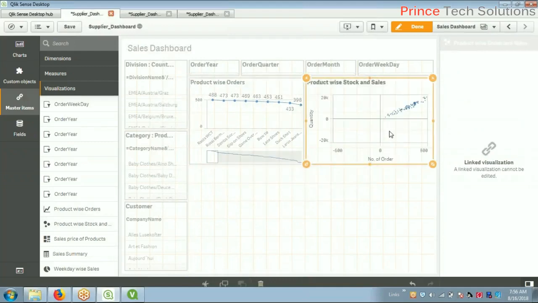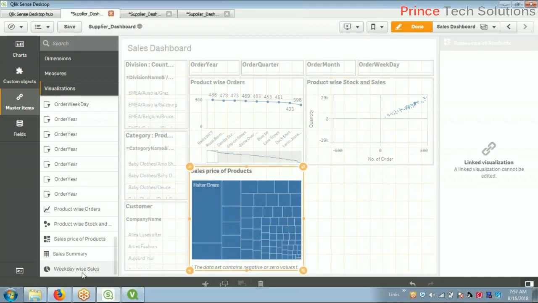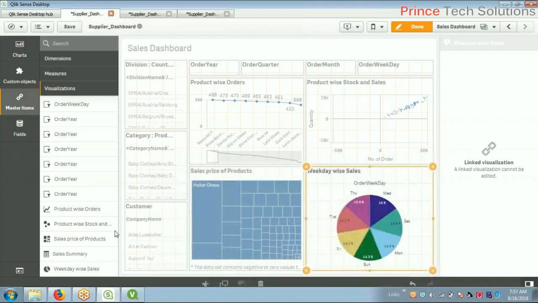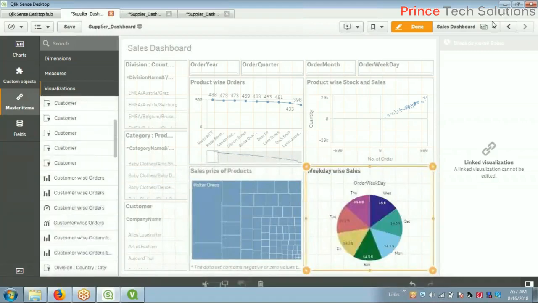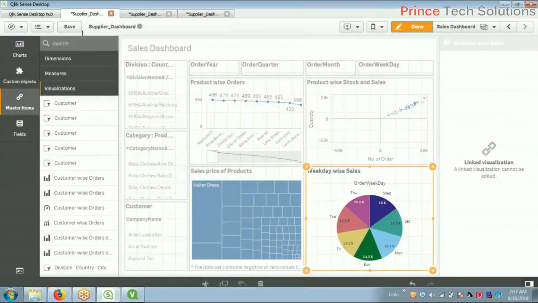This scatter plot, tree map, and pie chart. So likewise, we will convert the dashboard.